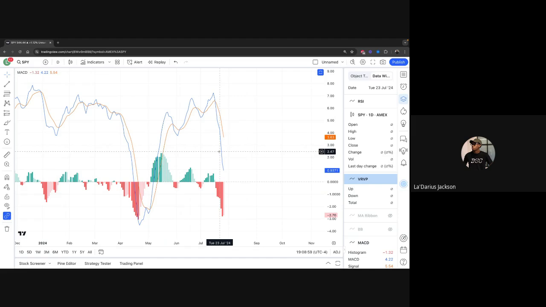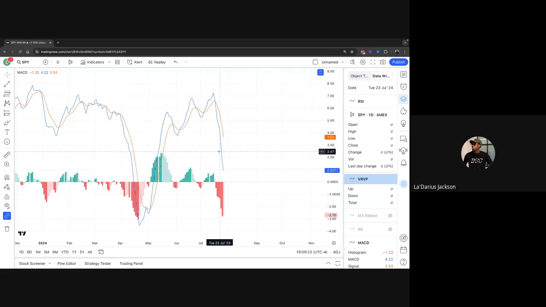Now, if the SPY was surging up, then personally, I would be looking towards a sell or a point to take profit at. I try not to sell when things are tanking down, and I try not to buy while things are going up. Again, I try not to. I'm not going to say it works for 100% of the scenarios, because you may find a scenario where the stock is tanking and you need to get out.